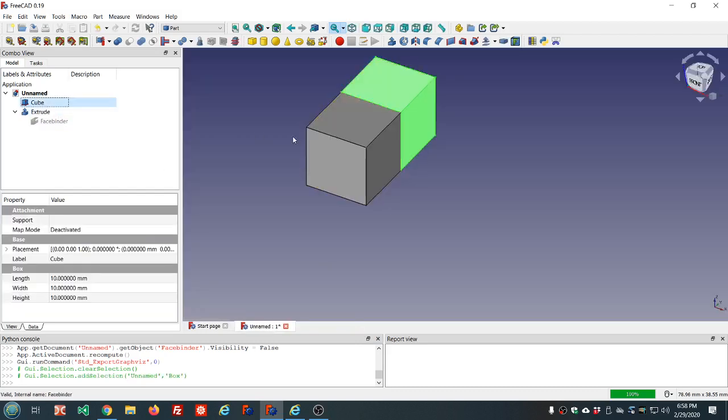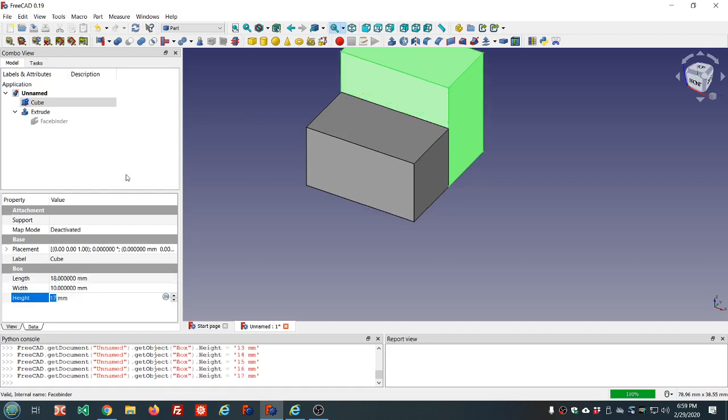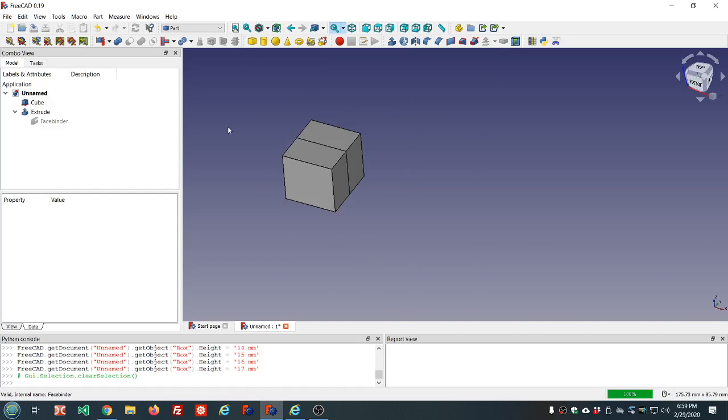So if we made a change to this cube, let's see, yeah, if we made this face wider, that shape binder changes with it. So you have a nice parametric linking there. This parametricity works pretty well. I have seen times when I want to say it didn't work perfectly. So sometimes it works perfectly, sometimes not, possibly. Could be I did something wrong too at the time, but I seem to remember having some issues with it at one point. But it's parametric, and it's a pretty good tool to use at times.